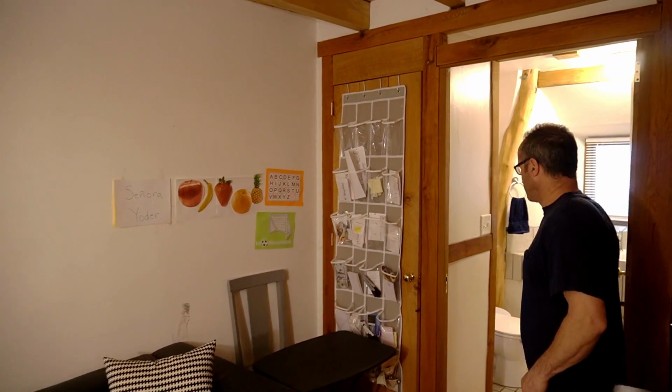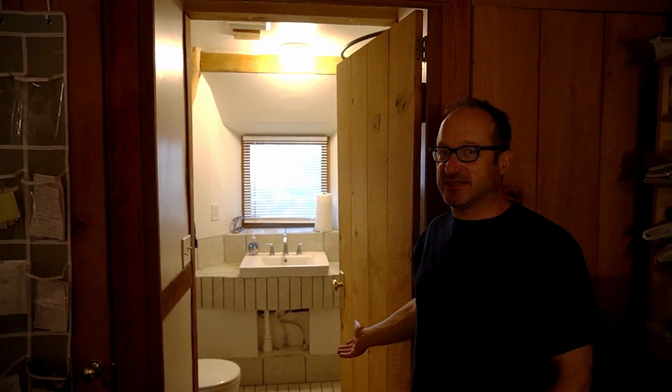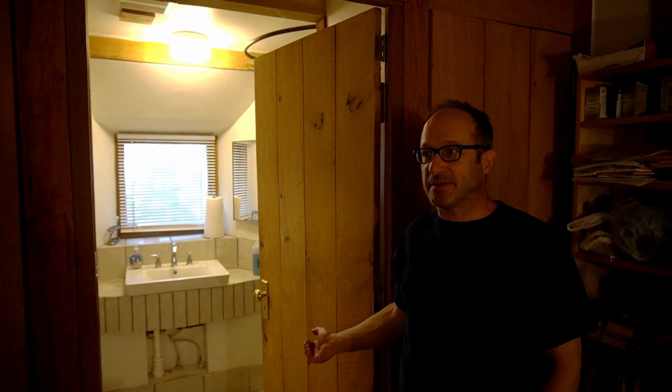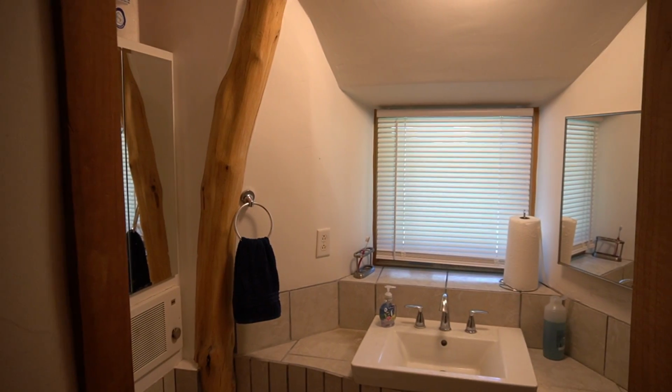So next to the kitchen we have the other bedroom in the house, which is on the main floor, and coming through this way we head to the bathroom. There is one inclusive bathroom which has the shower and everything all in one space, which keeps the footprint very small, and it's also a barrier-free bathroom. You can see some of the round framing elements in that bathroom as well.